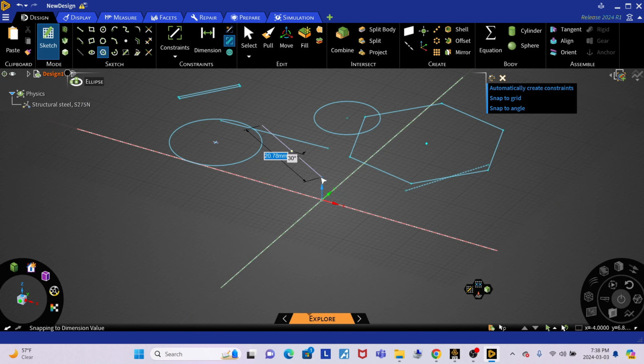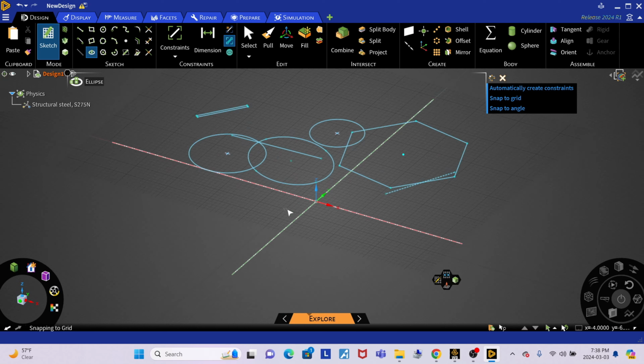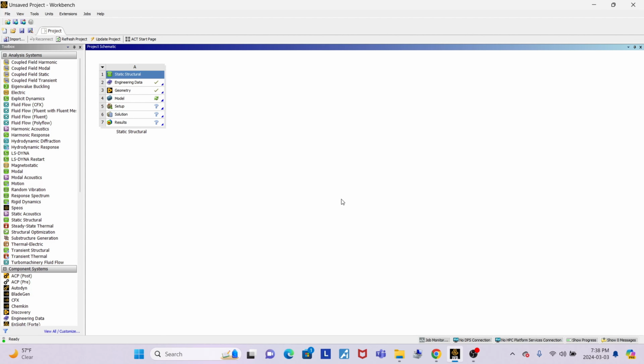Okay, it's a circle. So whatever I am trying to show you is very basic, just showing you the interface, how we can draw something.